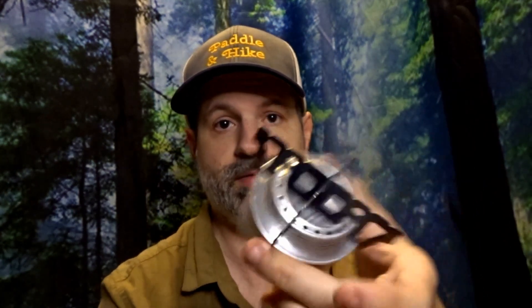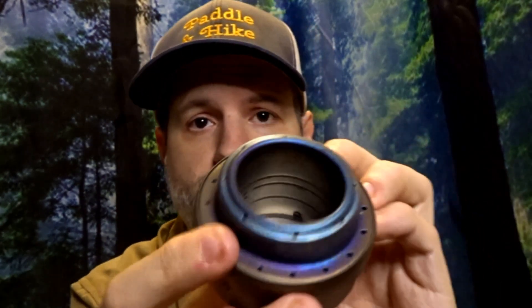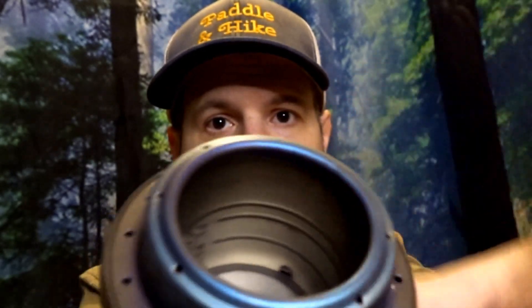They still fit inside this one. So pros: it comes with a stand, it's less fragile — you cannot squish that one. It cools super fast, amazingly fast. Another great thing about this one — I don't know if you can see — there are graduated measurement lines so you know if you put one ounce or two ounces.